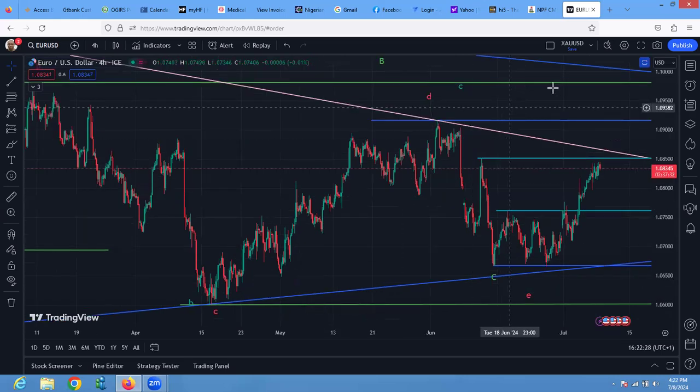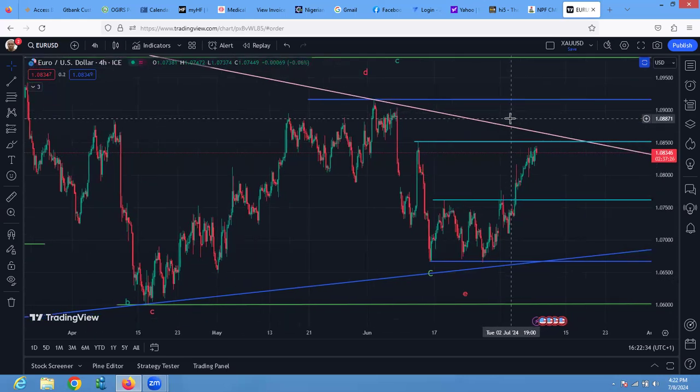Yes, this is what we need to take out. We need to take this out, not this one. So we need to see what price is going to do here. Price may correct one more time to go up. This is going to be a correction, some consolidation here, for at least one more push to the upside before we come down.